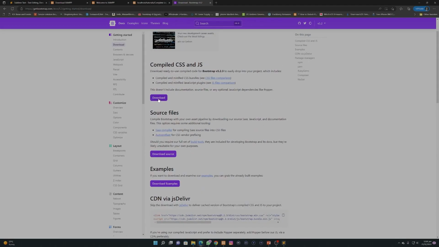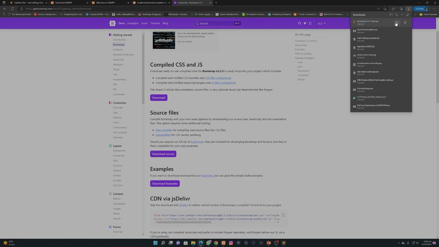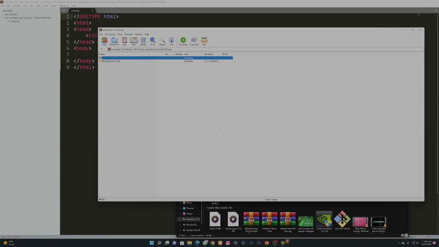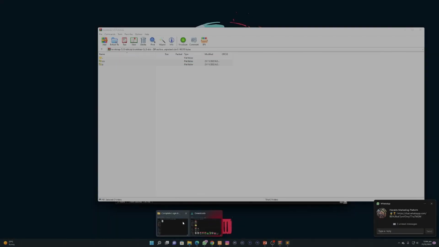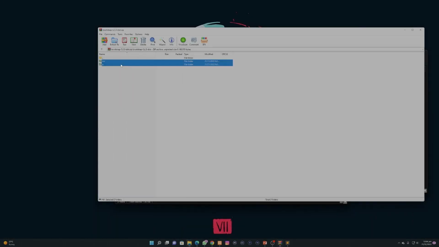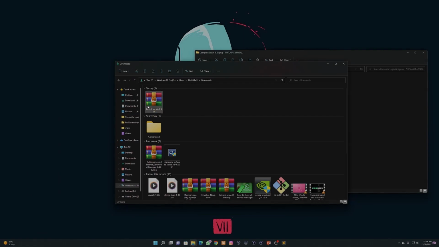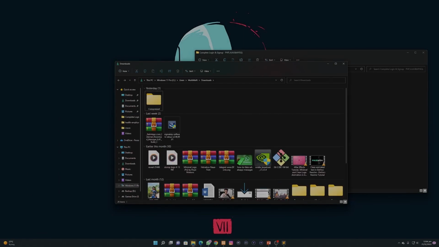This will be downloaded to my downloads. I'll minimize this, open my folder here, and drag it here so this will be much easier. Now I can delete this folder.